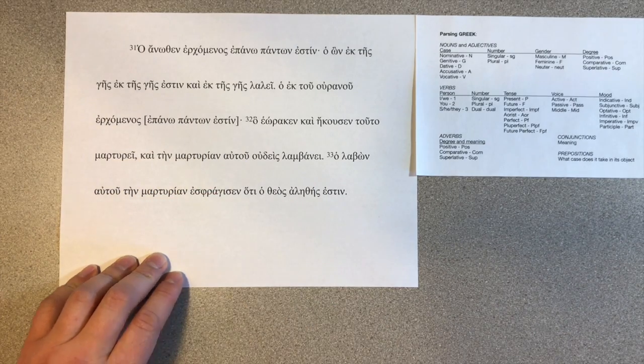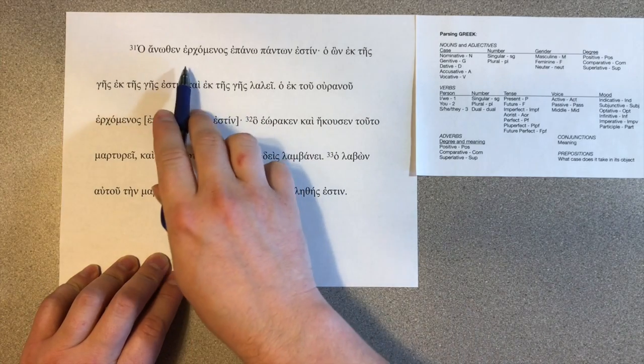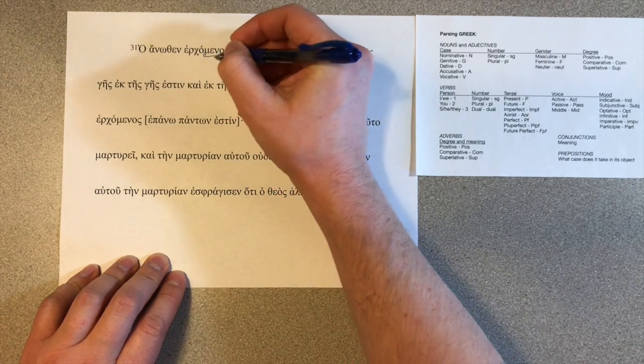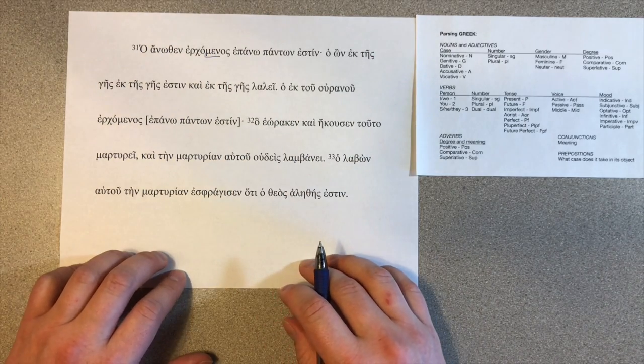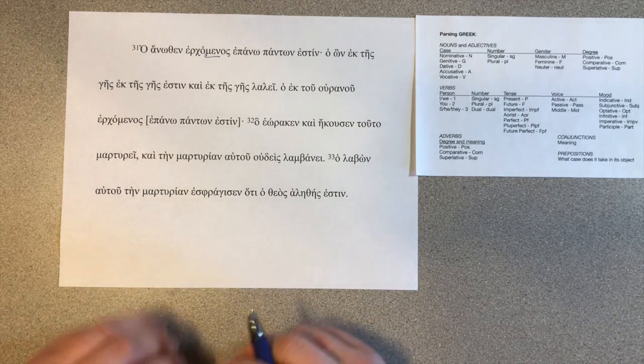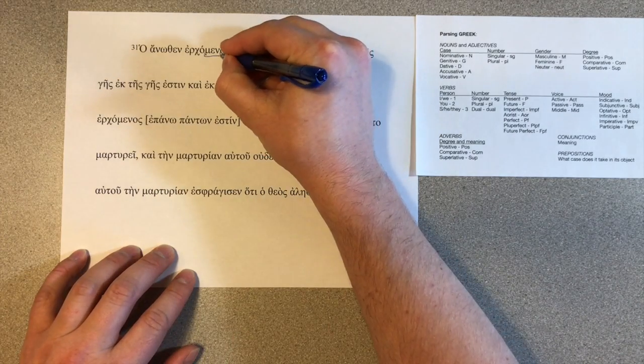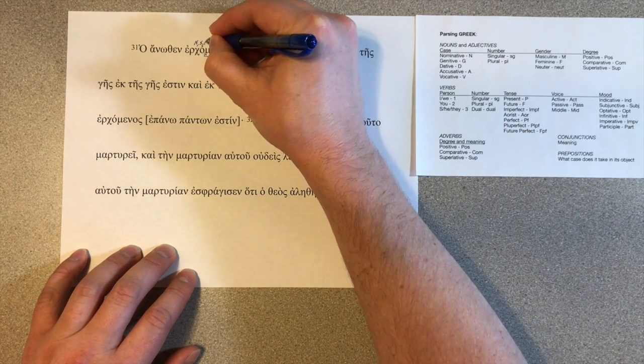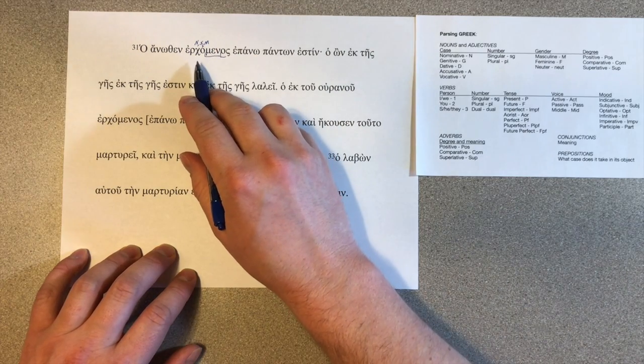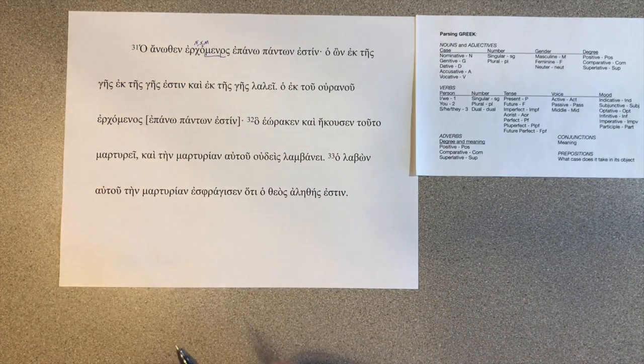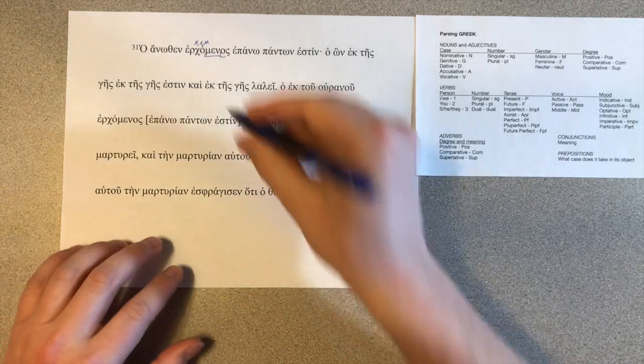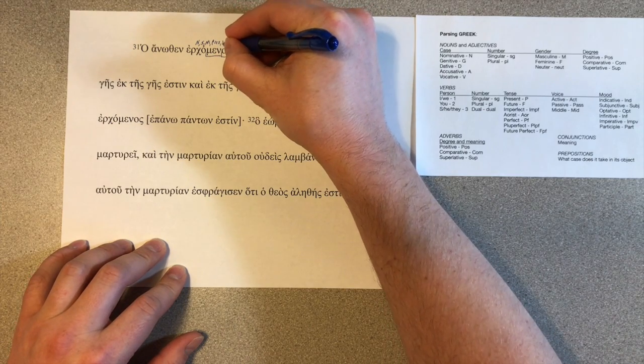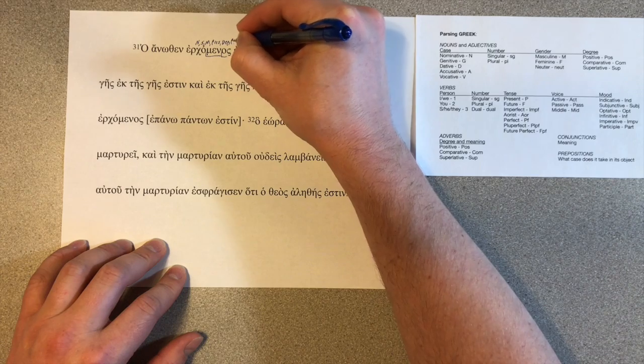And that's as far as we're going to make it. Let's take a look at our very first verb right there with erkomenos. We've seen this form many times before. The mu epsilon nu right there tells us that this is a middle passive in form participle. The omicron sigma is our marker for the case, nominative singular and masculine. Erko tells us the meaning of this verb, which is itself deponent with erkomai as its first principal part. So present tense, off the present stem, deponent, and participle.